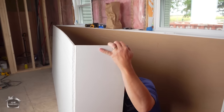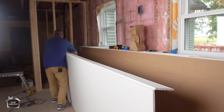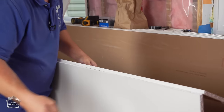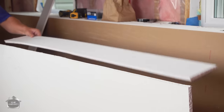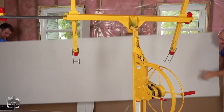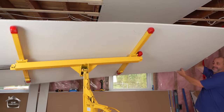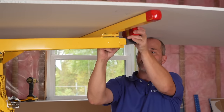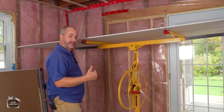We break that — nice clean cut. Now you can cut from both sides, just be cautious and aware of where the blade is the whole time. One thing to remember is try to leave the handle and the wheel facing you when you're going tight to the wall. Then we drive the sheet up on the lift, let it bounce around a little bit, and get it up there.